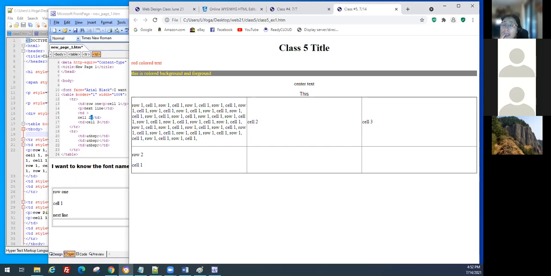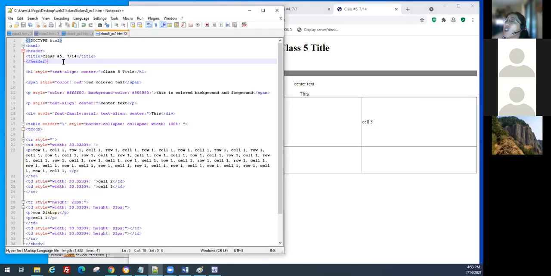And in our class, what I recommend is that next time I'm going to write a true website, multiple pages with pictures. And in our case, here's class 5. We just make a title.